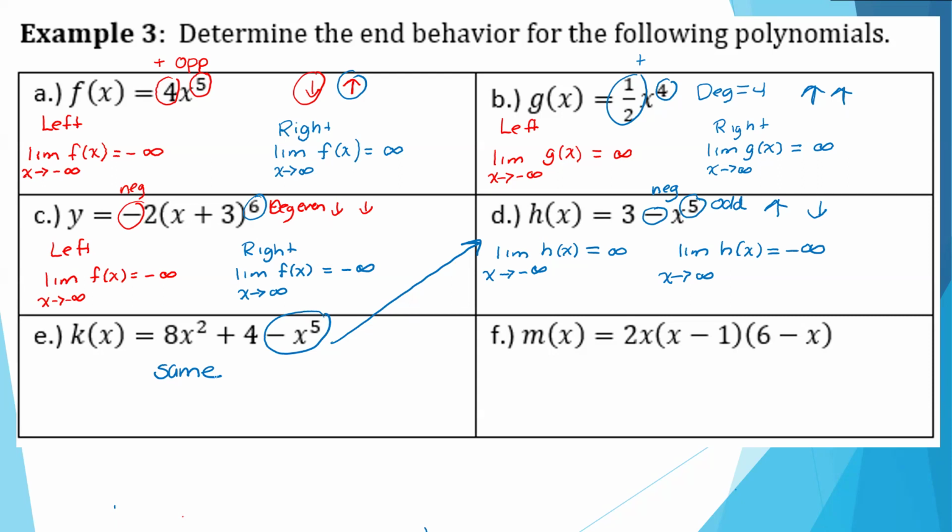Okay, are we all there, all done with those? How about F? Can anybody tell me what the degree of F is? I can't hear. So the degree of 0 would just be a horizontal line, right? If I graph that, we're gonna have some. What's the degree on that one?